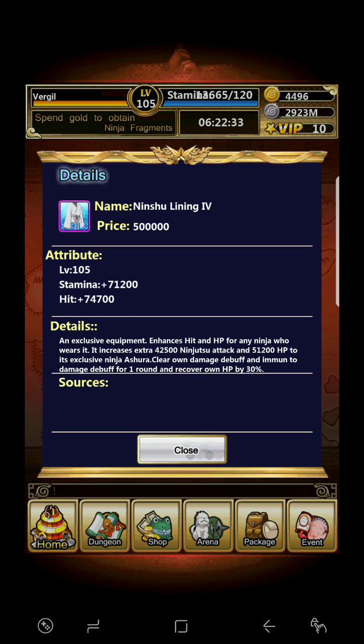Then there's the Ninshio lining, which gives you 74k hit and 71k stamina, and if you equip it to Asura, he gets an extra 42k ninjutsu attack and 51k HP, and also gets the ability to clear damage debuff, makes him immune to debuff for 1 round, and recovers his own HP by 30 rounds.